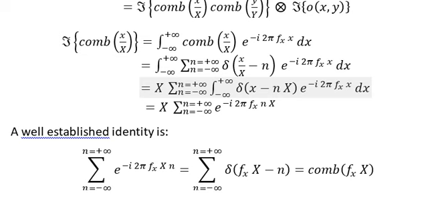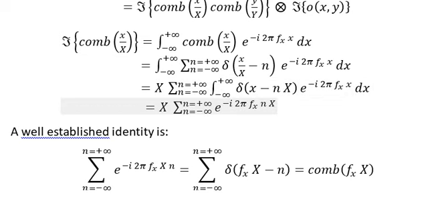So in the third step we have written capital X and the summation sign, and then the integral. We have moved the summation to the left-hand side of the integral, and there we have the integration of delta of x minus n into capital X, because we have taken 1 over X common from the delta function. You know that this is an integral that we can evaluate. In the delta function, if you set small x equal to n into capital X, then in the exponential form you have to replace small x with n into capital X in the fourth step, and the integration will be solved.